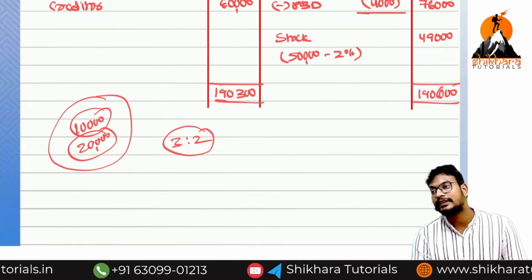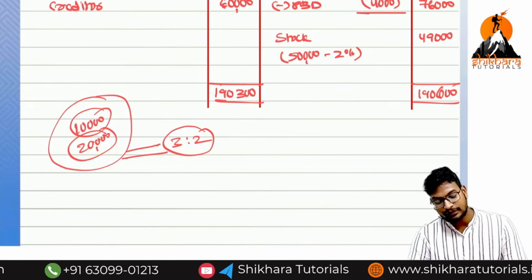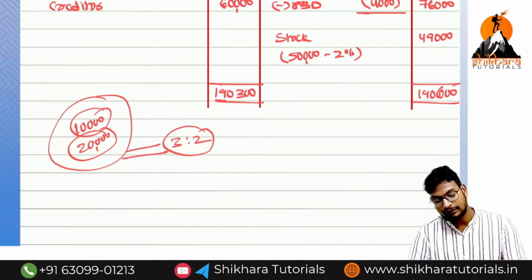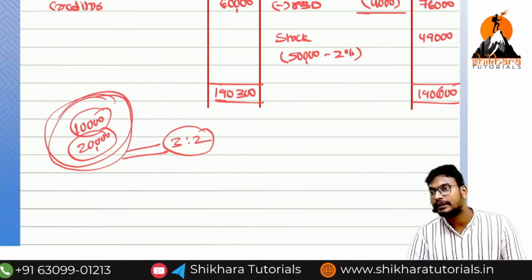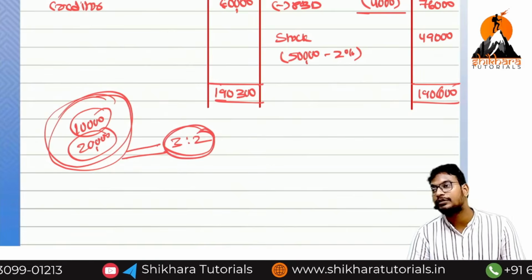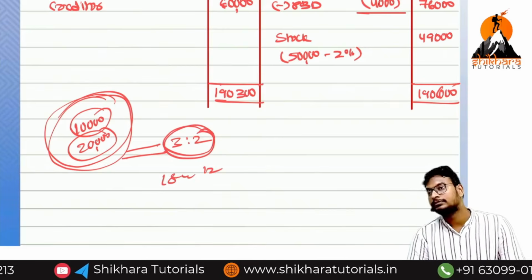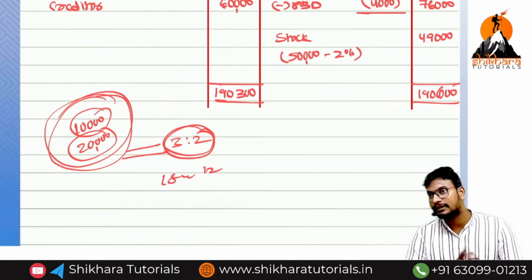Now what he is saying, Amma, please identify the closing balance and you need to apportion on the basis of 3:2. What is the closing balance now? 30,000. This 30,000 you need to apportion in the ratio of 3:2. How much will each get? 18,000 and 12,000. So like that he has asked in the current question.